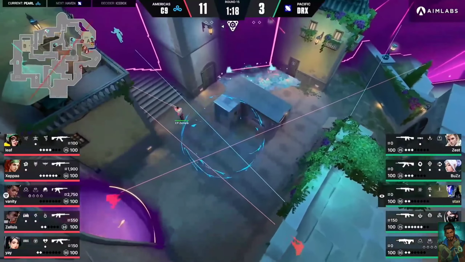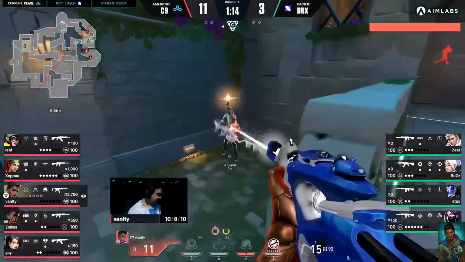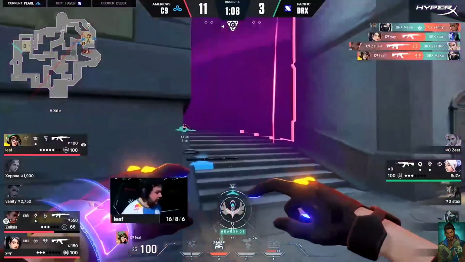Cloud9! Standing in the most awkward position on stairs. Zelsis all too aware of it, and then force them away. RB only has one place to play on towards side, and that's so quickly checked. Stax tries to make a play through the wall, but still gets found pretty quickly.